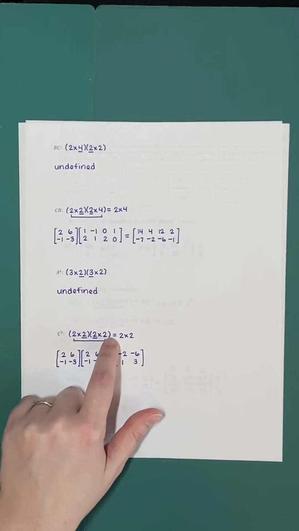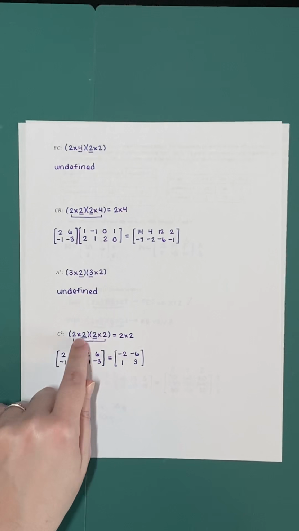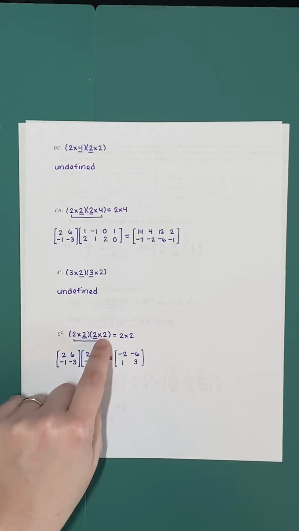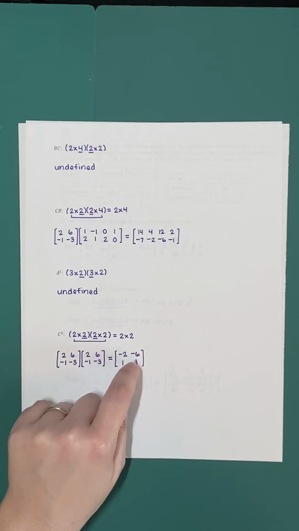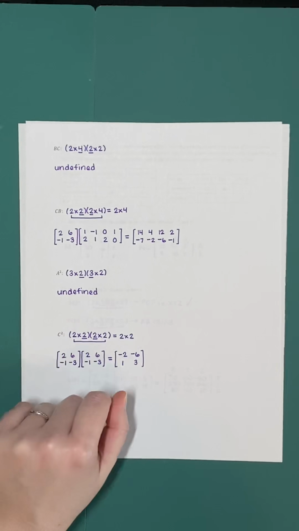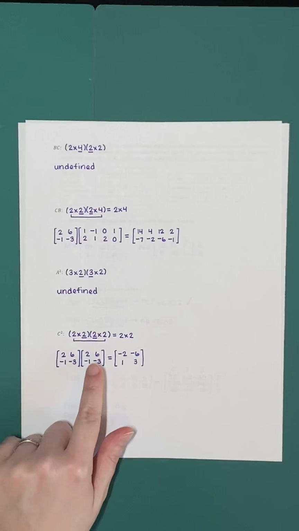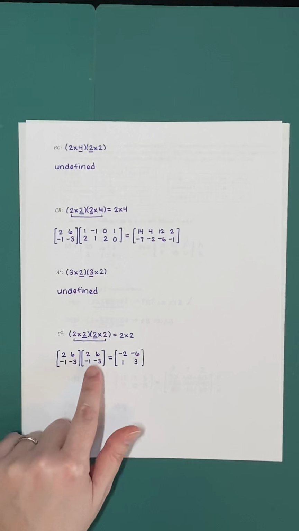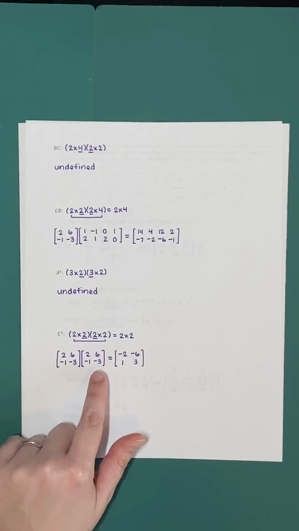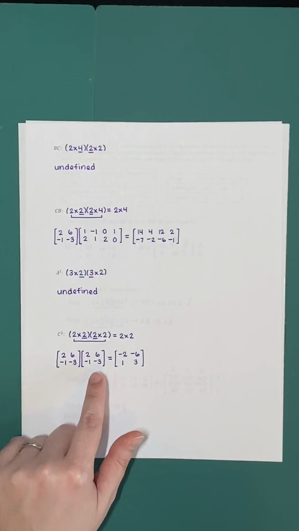And then my outer 2 dimensions, again, those represent the size of my resulting matrix. So if I multiply a 2 by 2 by another 2 by 2, the result is going to be an additional 2 by 2 matrix. So this matrix multiplication is defined. So I'm going to copy down C and I'm multiplying it by itself. So across the row, down the column for both columns, across the row, and down the column for both columns.